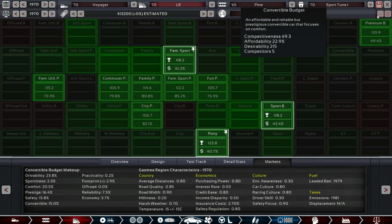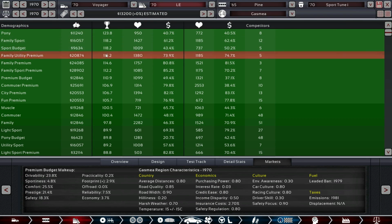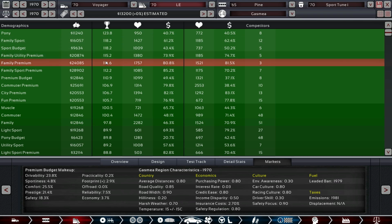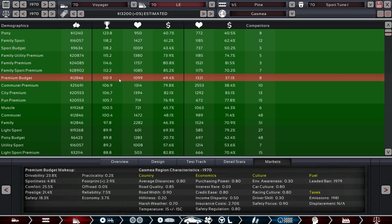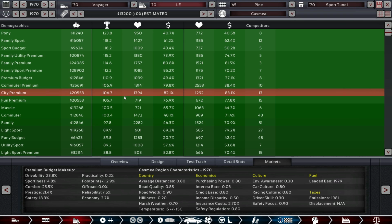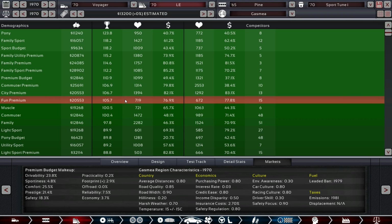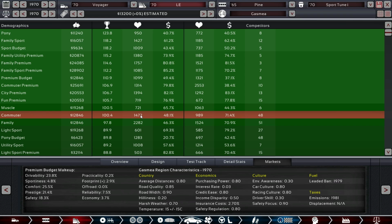Markets. We're competing in family utility premium. We're competing in family premium, though we're not quite as inexpensive as our next runner-up. It's marginal, and we are more desirable. Premium budget, we're less desirable, but cheaper. Commuter premium, we are less desirable, but way cheaper. City premium, we are more desirable and a little less cheap. And fun premium, we are more desirable. And somehow we're even ranking in muscle commuter, which we're too expensive for, but we're actually doing really well at. So that's good to see.